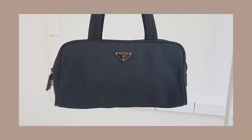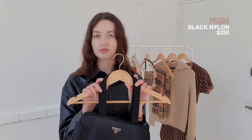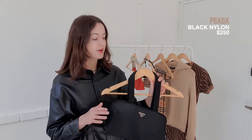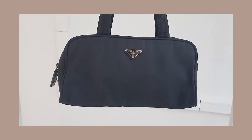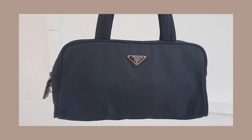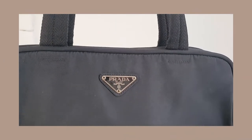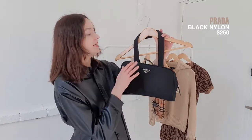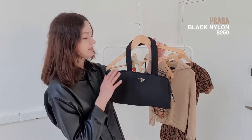The first bag you may have seen in my 'what's in my bag' video. It is this stunning black nylon Prada bag. This costs $250. It was pretty much in mint condition — there was no discoloration, no wear or tear. I love it. It's great for an everyday bag, it's a perfect size. I can fit everything in there: my wallet, water bottle, umbrella, makeup. It's just the perfect little everyday bag.